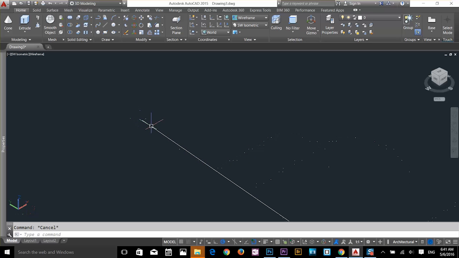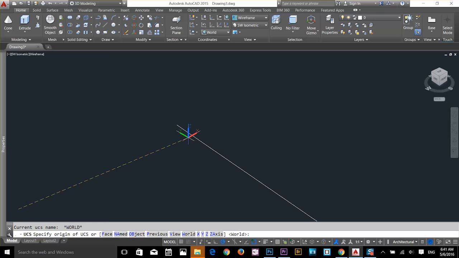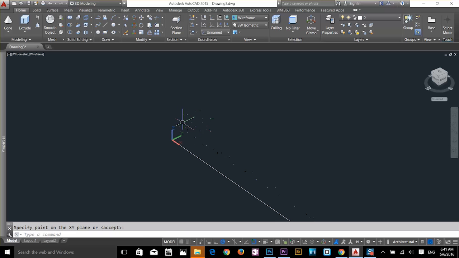Now I'm gonna zoom in here, and you can type UCS for the UCS command. I'm gonna drop my UCS here, and I'm just gonna randomly drop that. Alright, so now I'm gonna select my Z-axis, and I'm gonna select that vertex, and I'm just gonna drop that vertex according to the line. Alright, so we got X and Y axis wherever we want it. So now I'm gonna draw a circle, about here, right?